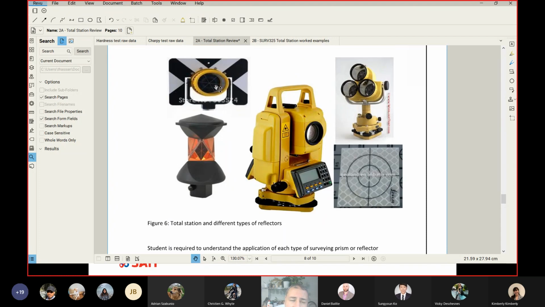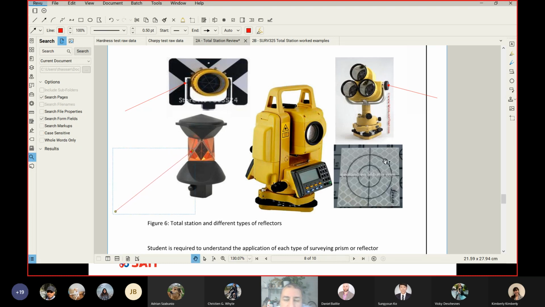One last thing before I leave this part. You guys know, if I use a paper prism, a single prism, maybe a multiple glass prism, or a 360 degrees prism, you know what the reflector height means? The reflector height, for example, of the paper prism is from the ground to this point. For multiple glass prisms, my reflector height is to this point. And for 360 degrees, the reflector height is to this point here.